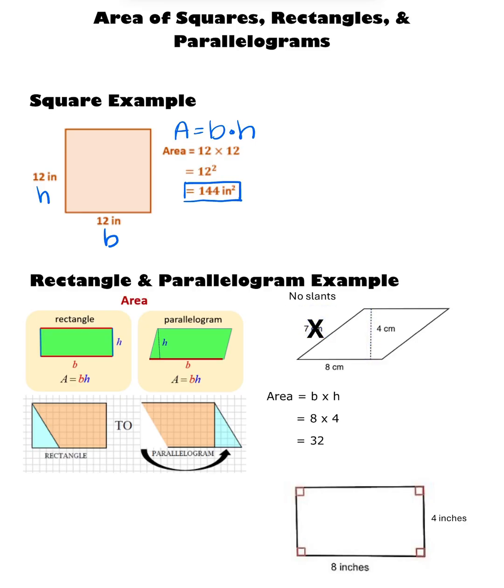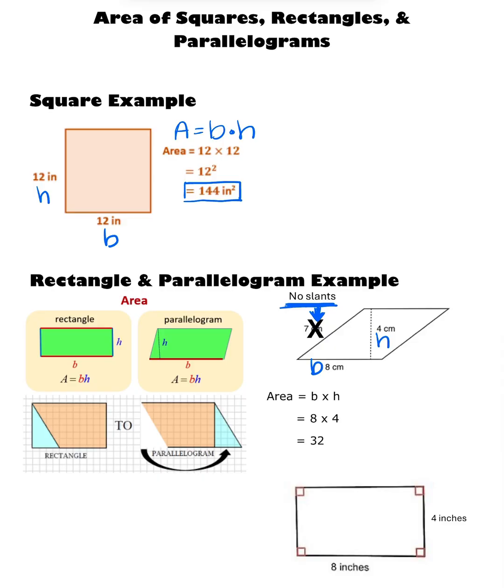All right, so you can see in this example, I have an example of a parallelogram. My base is 8 and my height is 4. So I would label those. My base is 8 and my height is 4. Again, no slants. No slants is really important. So you can see I marked out the 7, no slants. Draw a little arrow to show you no slants. All right, and then when we plugged in, well, my base was 8. You can see that right here, my base of 8 and my height of 4. And again, we're just multiplying. 8 times 4 is 32.